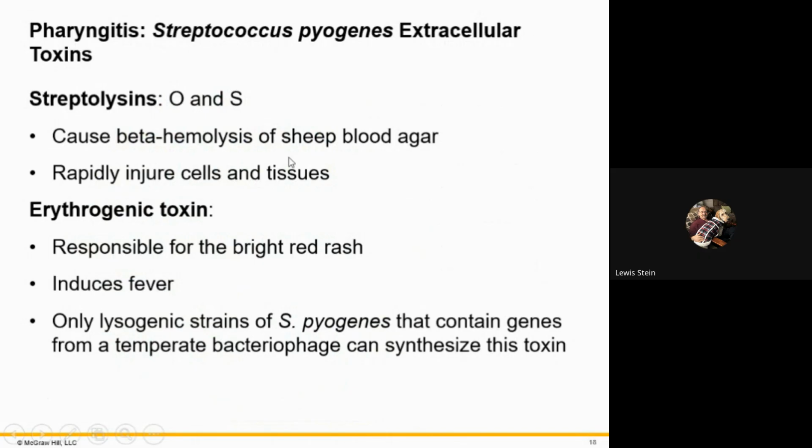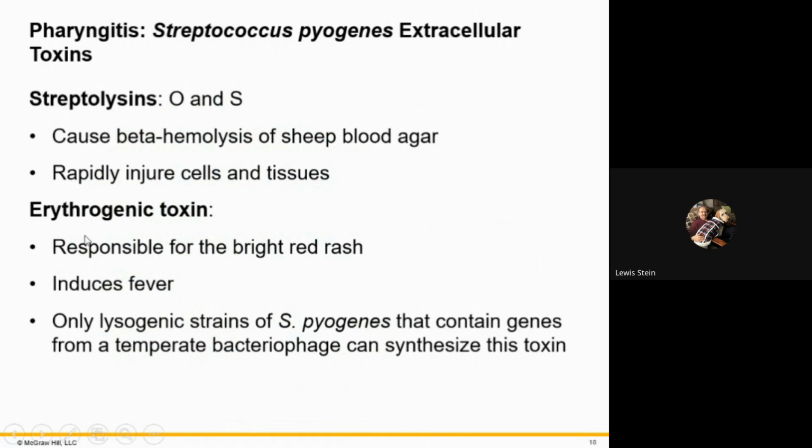So one of the ways we identify it, alpha or beta hemolysis. Alpha hemolysis is more about strep pneumonia, which about a third to half of us have in our throat anyway. It's a big deal because strep pneumonia, other than being tremendously significant for ear infections, it's the leading cause of bacterial pneumonia in adults. And as you can see, it inherently implies it has a greater potential for injury. The erythrogenic toxin and the severity of the rash varies. The redness is, as it were.